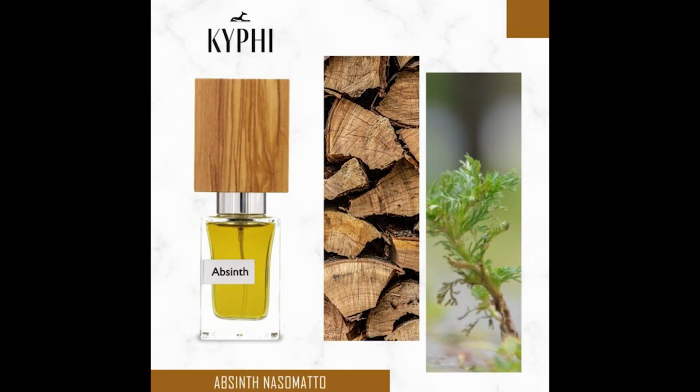I'm a big fan of fragrances that are either green with nuances of green, or aromatics or herbal facets, or are just straight up green fragrances through and through. I'm a big fan of stuff like that. So this is something that's right up my alley. I enjoy this a lot.